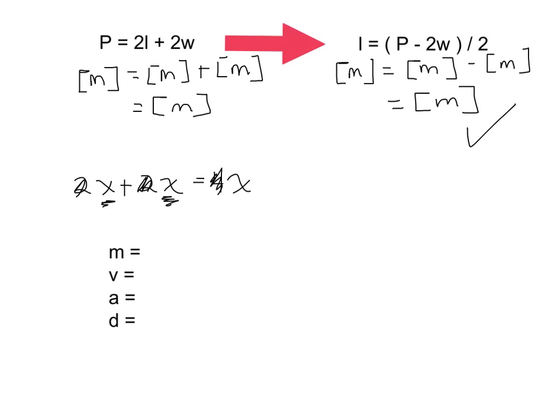At the bottom of this page, I'm just going to give you some of the common ones you'll see on the sheets used to do the work in this section of the lessons. Just so you know, every time you see an M, it's representing mass, so that's going to be in kilograms. Every time you see a V, or a V with a subscript, it's representing speed, and that's in meters per second. And every time you see an A, that's acceleration, and it's in meters per second squared. And the D is distance, and that's in meters. So those are the common ones you're going to see on the sheets.